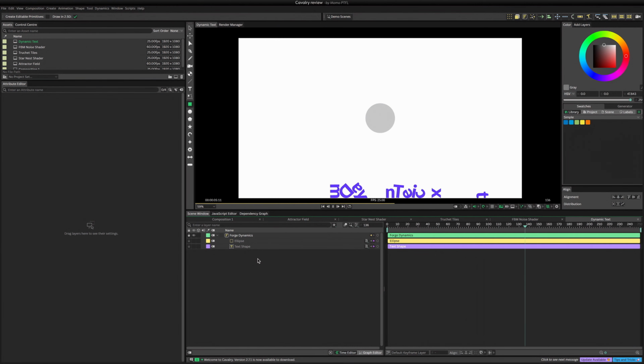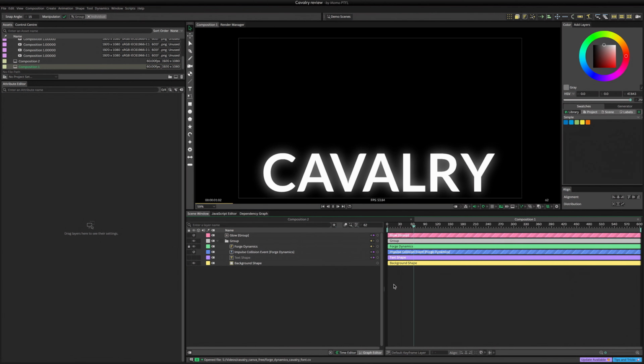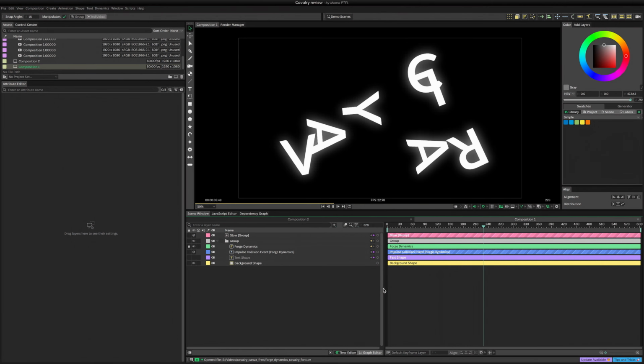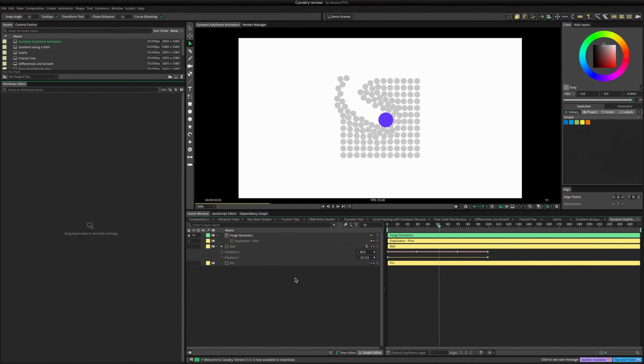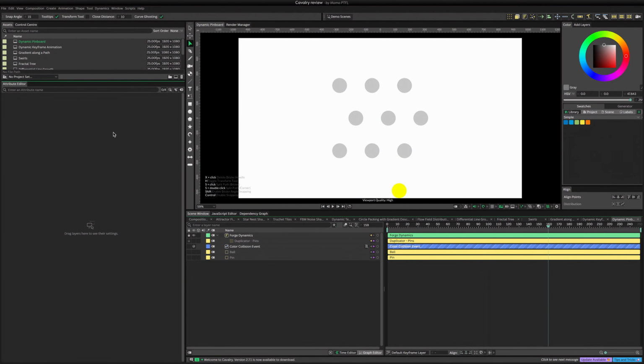This is basically a solver for physics-based 2D animations, where you can use stuff like rigid body and soft body simulations for 2D shapes. It also enables you to let shapes interact with each other by configuring what should happen when they collide with each other. For example, you can make shapes bounce off of each other and also make them change their color or transform on contact with another shape.